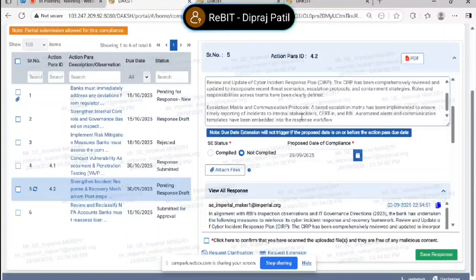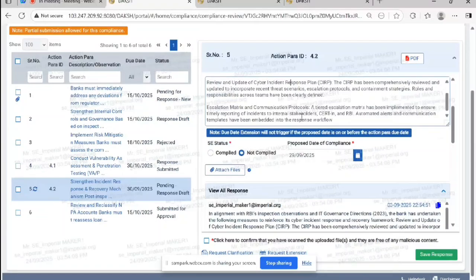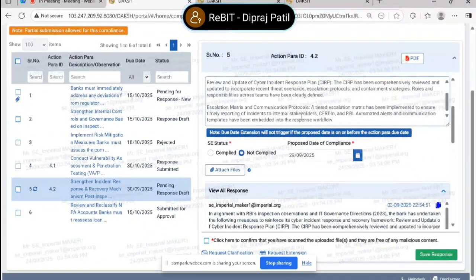At that time, you can submit your response in a partial manner, in segments. You can update the RBI officer with the current status and also request an extension.